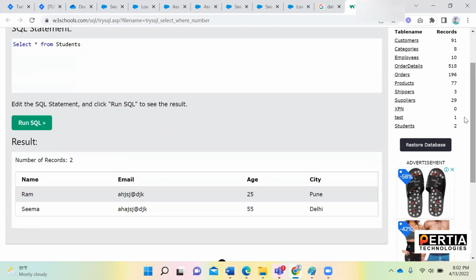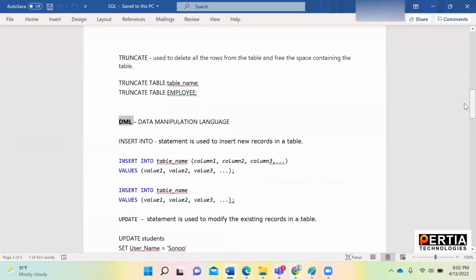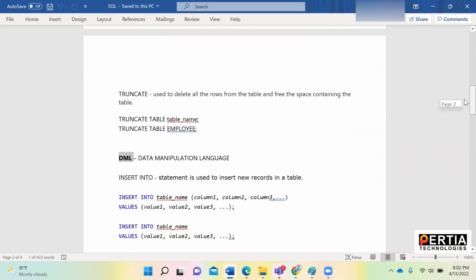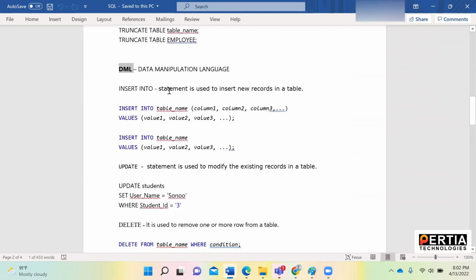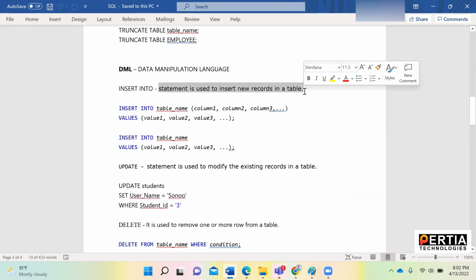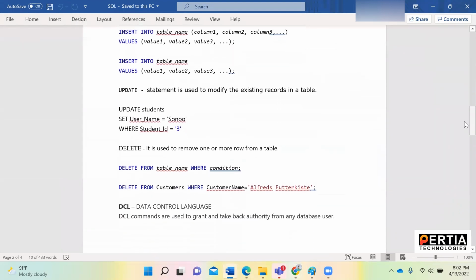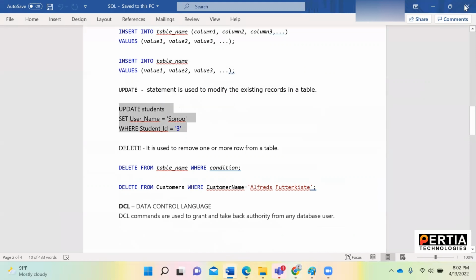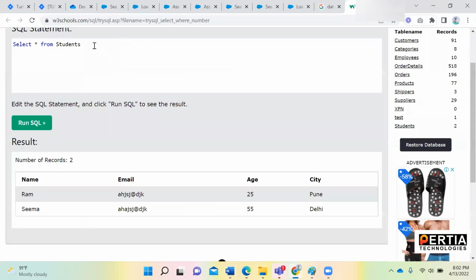So हमने पहले table create किया, फिर हमने उसमें दो record create किए. तो first we used DDL command to create a table. Okay. Then we used a DML command, that is insert two records in that table which we created student. Okay. Now say I want to update. मैं DML का update use करता हूँ. Update का syntax सबसे easy है. Update set where. Okay. So what we will do?